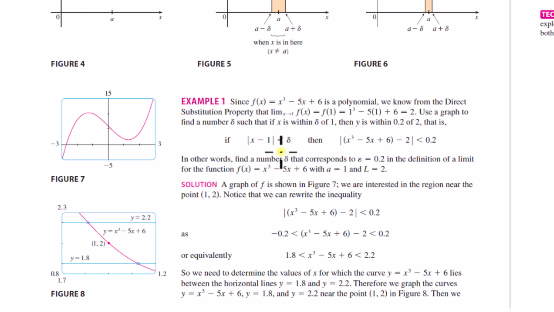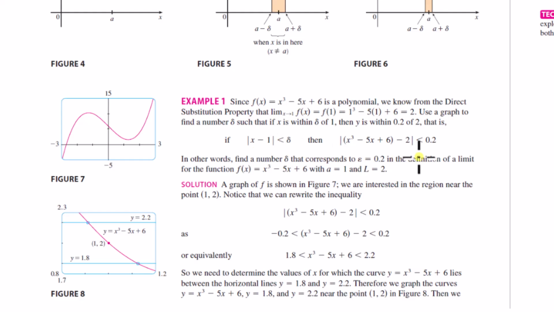Here are the two inequalities that are associated with the definition of any limit. So what we're given is, if the output inequality has epsilon as 0.2, then what must that mean that the delta is? What's the delta that's going to correspond to epsilon being 0.2 for this limit here? Okay, and so what they did is, here's f of x, here's the limit value 2, here's epsilon equal to 0.2, and then over here we've got x minus a, with a being 1, right?